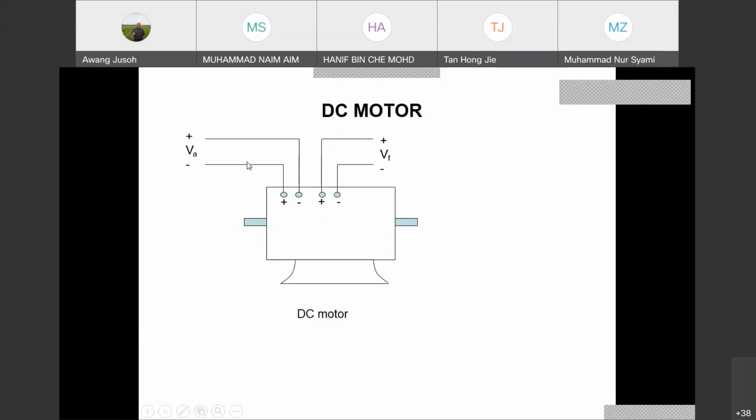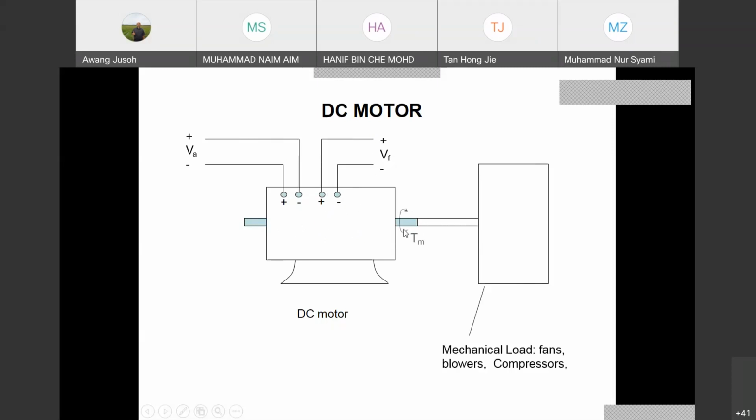And we know that the bigger the current, the bigger the torque produced, and the bigger the flux, the bigger the torque produced, because torque is proportional to K flux IA. Torque equals K flux IA. You must remember the formula that we studied before. And here is your motor shaft. Just now I showed you the shaft connected to the load. It can be directly connected or through a gear.